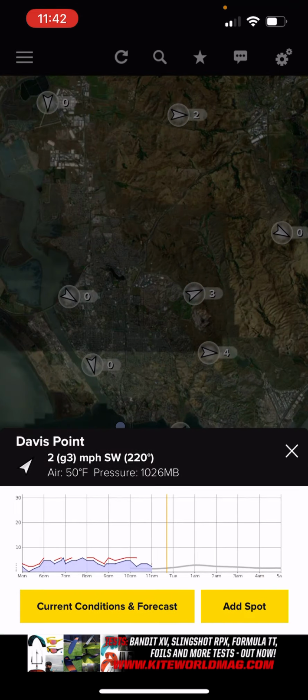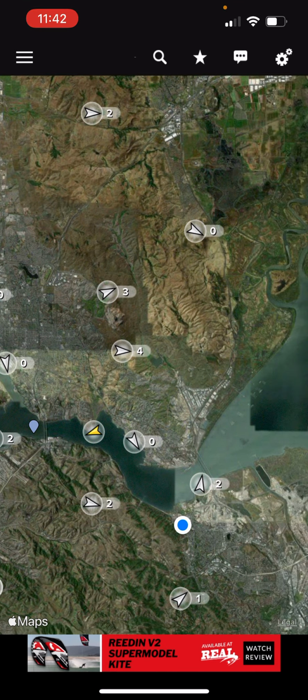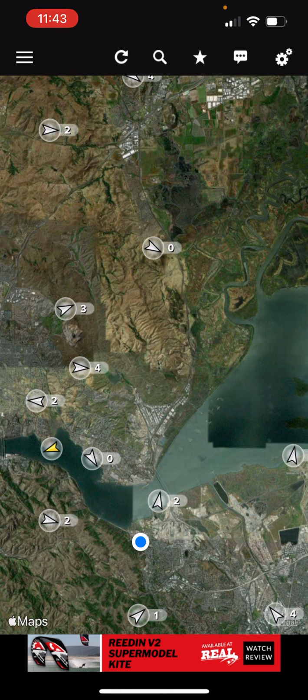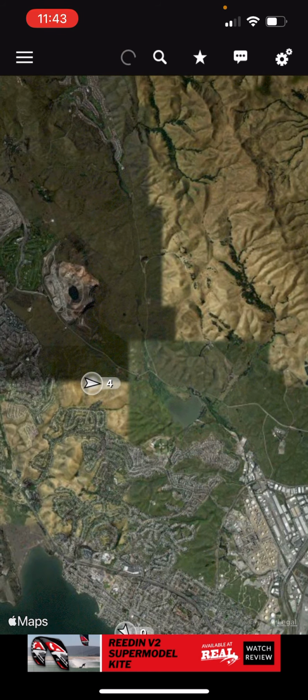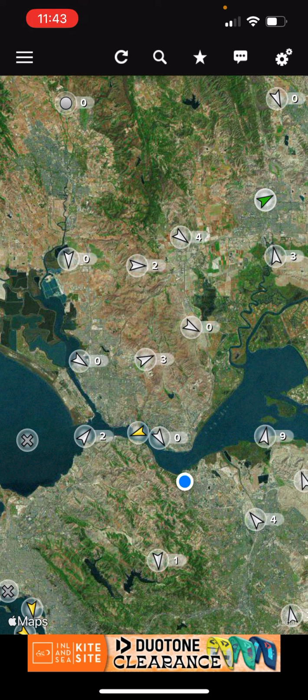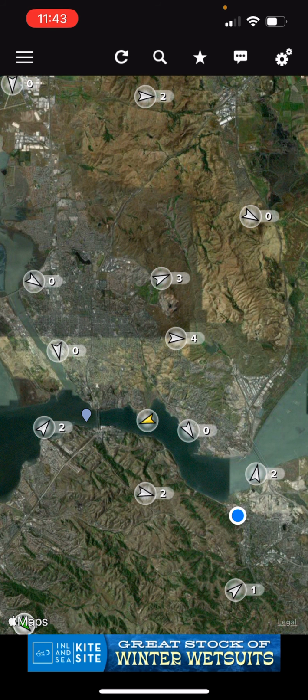I know that this tends to be lighter than what we normally see on an east day at Channing. So if this is reading 15, gusting 15 or above, then I know it's probably going to be pretty strong at Channing, and I might watch the Channing East meter pretty carefully to see how much is actually realized there. There's a weird little compression that happens between in here in the stacks. The wind compresses into here. Okay, so that's the Vallejo area. I pretty much rely on just 3 meters for that: Davis Point, Blue Rock, and Channing East.